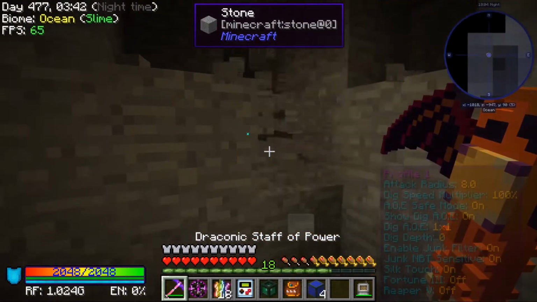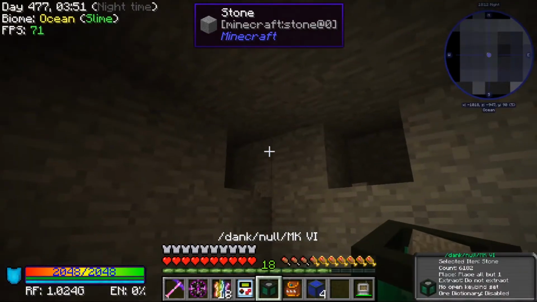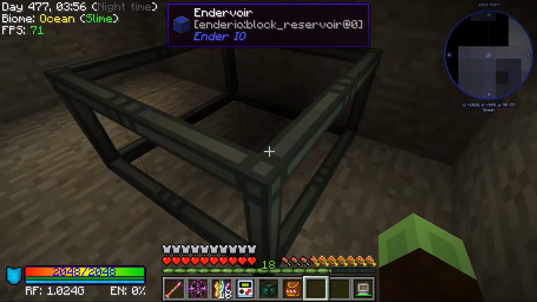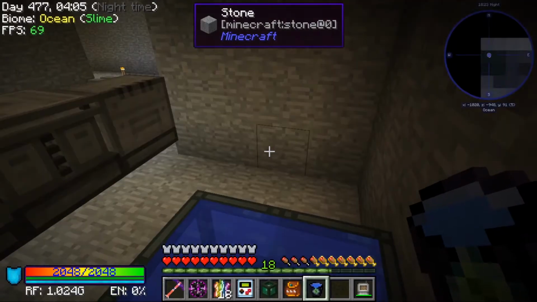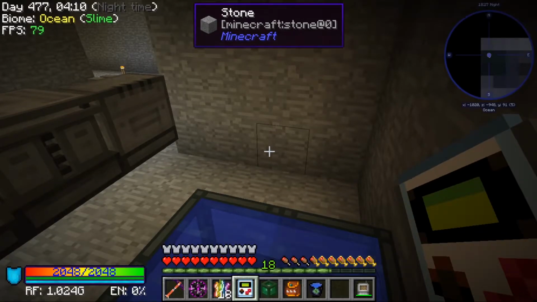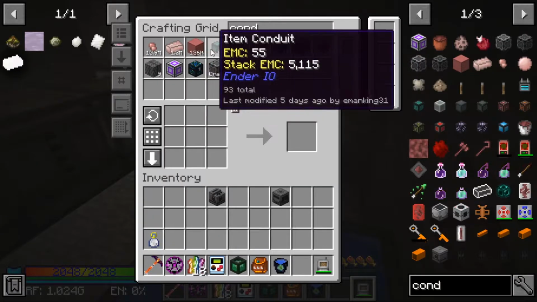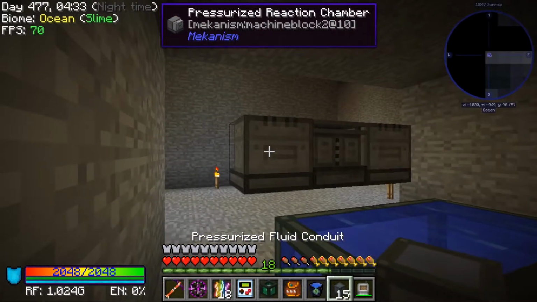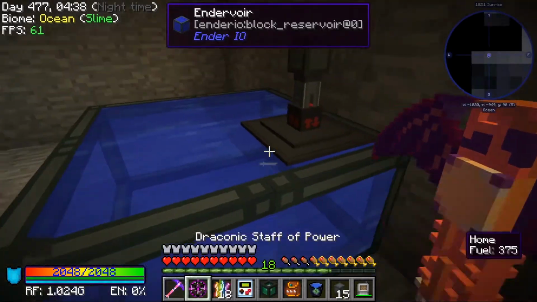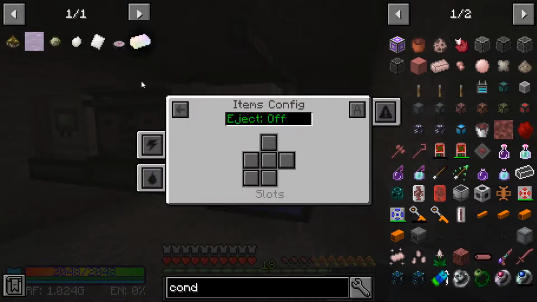It's quite the complicated little setup. This should be good enough to get water into all of it. There we go. Alright, so we need the conduit. We need some pressurized fluid conduit. So we're going to need to put... I need to put fluid into this thing.